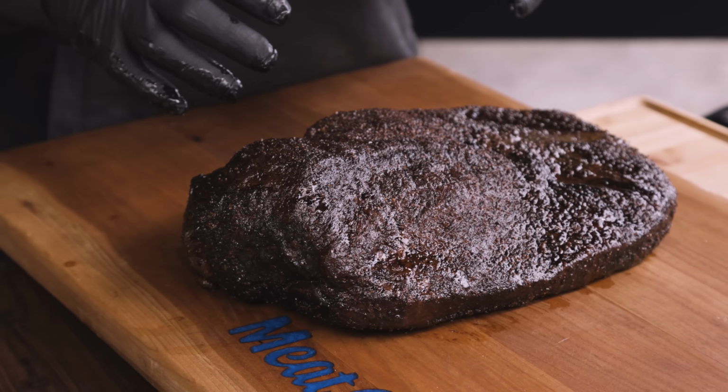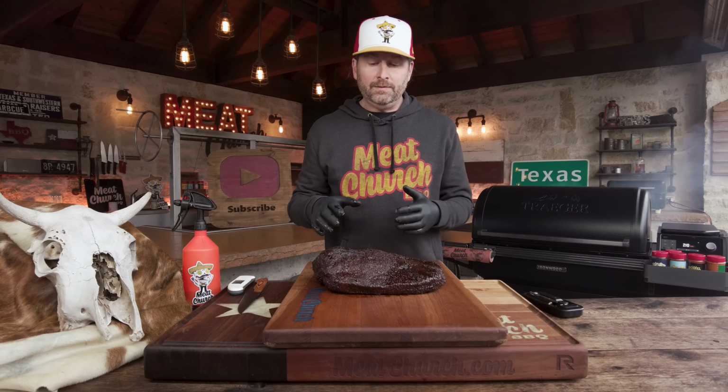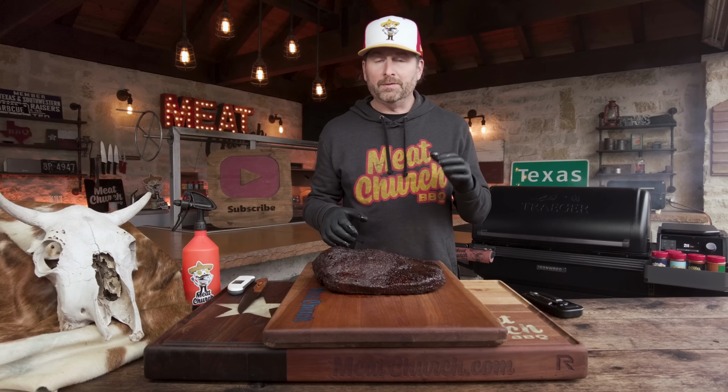Texas barbecue is one of my specialties. We've got lots of videos on how to cook a brisket. So for those of you that don't know us and have just jumped in and see us cooking this on a pellet grill, we've got videos on offsets with all sorts of tips and tricks. People literally fly from around the world to hear my brisket classes and lessons. But this one I want you to know is kind of short and sweet.